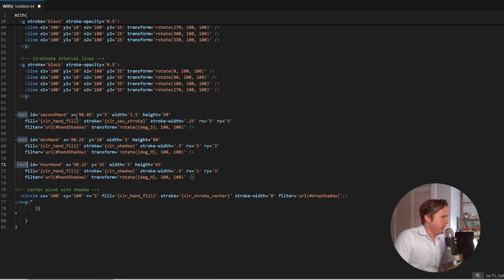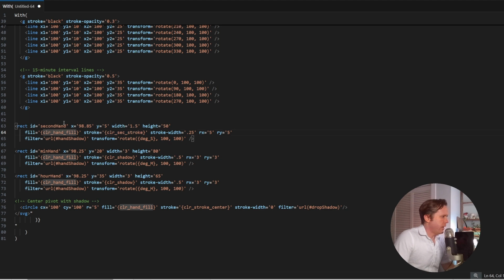And the rectangles have different lengths. The height determines the length. And then they've got widths, so I played around with the widths to get them how I liked them. It also has a stroke width, so that's the outline of the rectangle. So I've got different ones here, and they've also got colors.